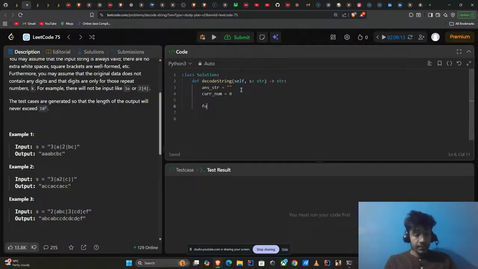So for num in s, now if my number is greater than 0 or less than 9, this cannot be true. What if the number is like 12 or 13?